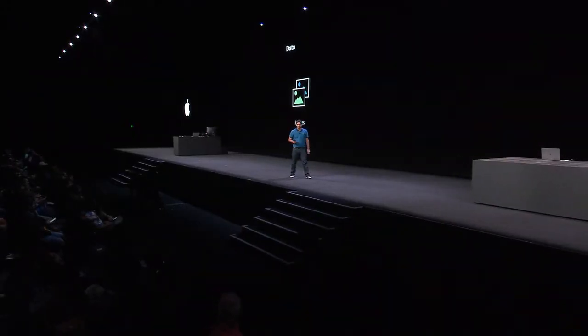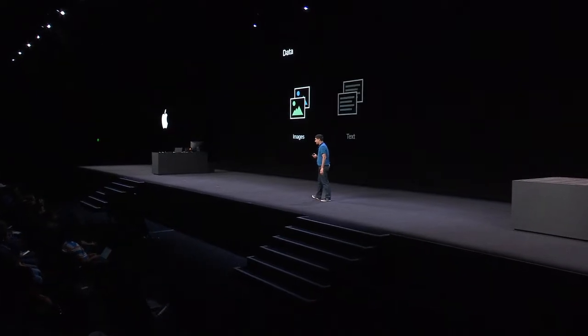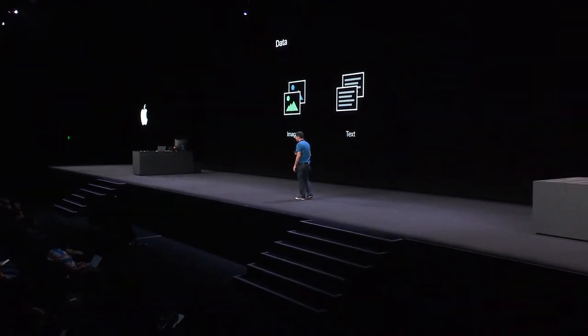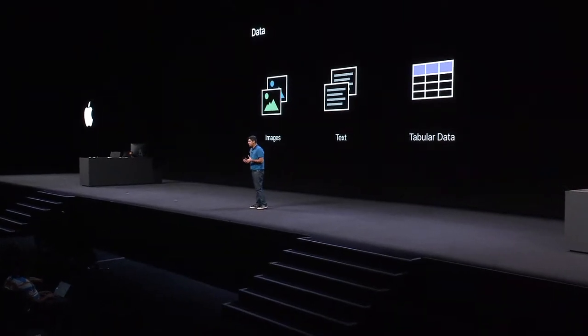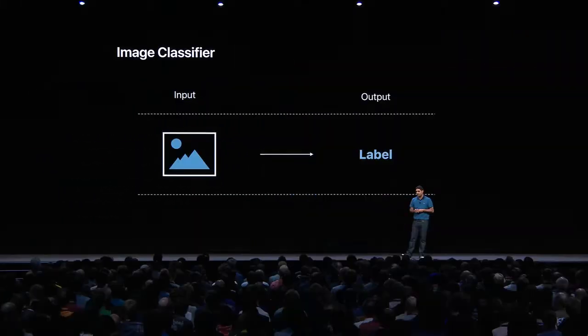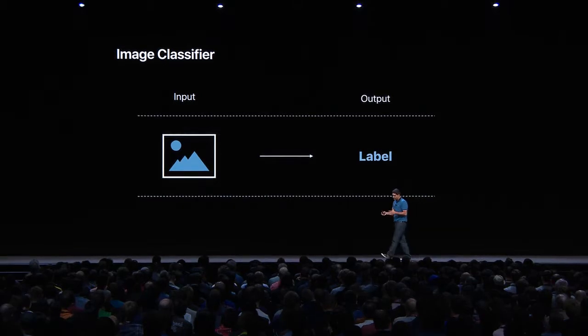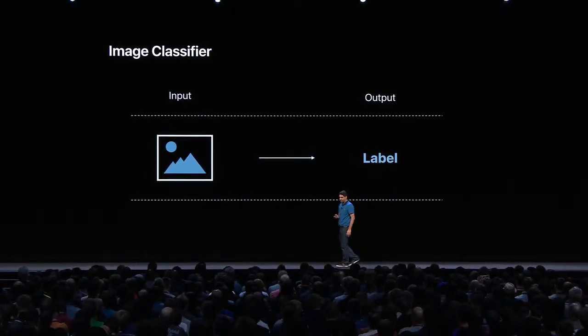So for this year, we are going to focus on 3 very important use cases. The first one is images, second is text, and the third one is tabular data. These are the top use cases that we believe will benefit you. So you can do things like a custom image classifier. The idea is that you make your own image classifier that can recognize products from your product catalog.